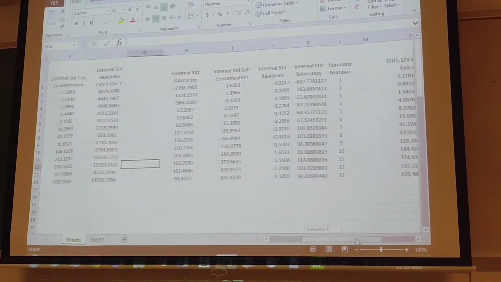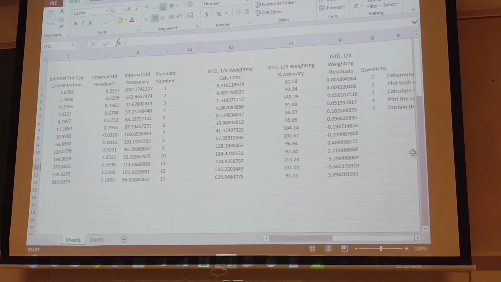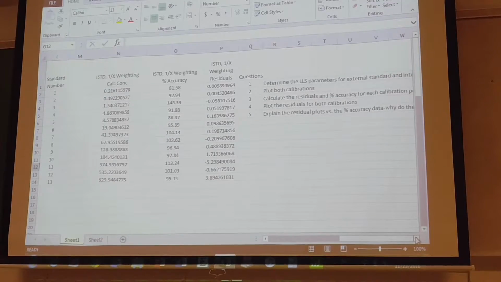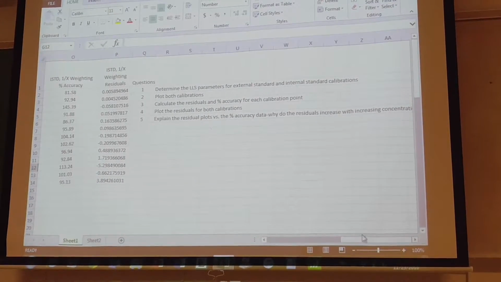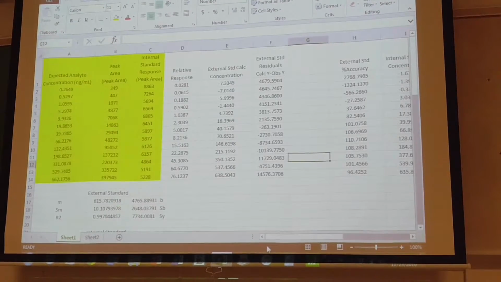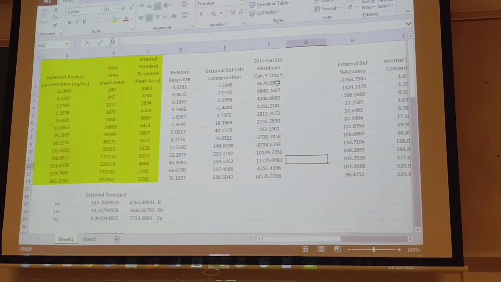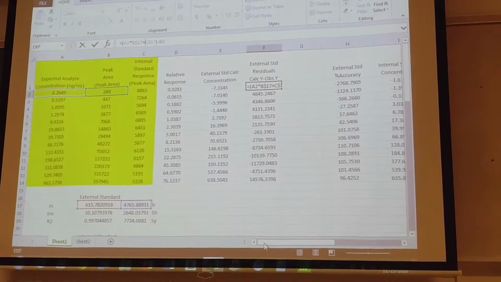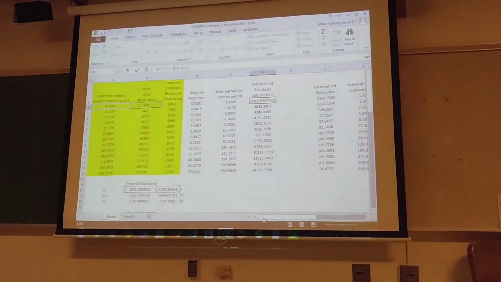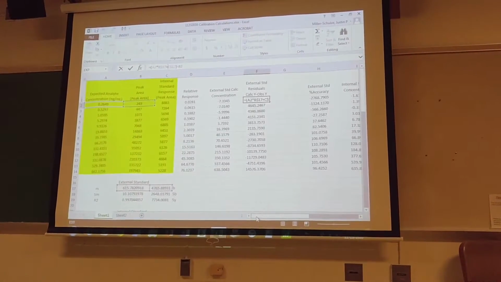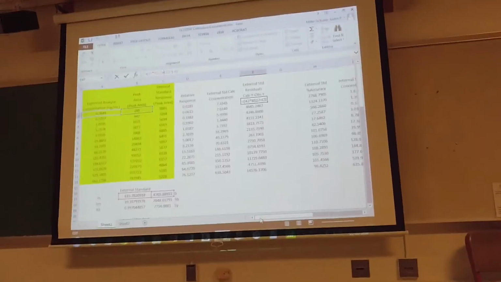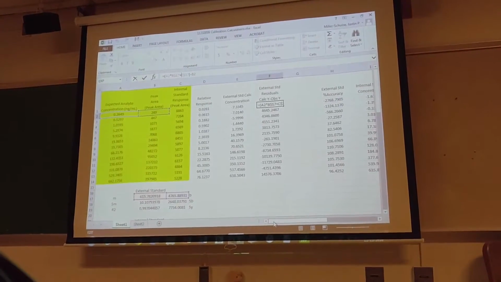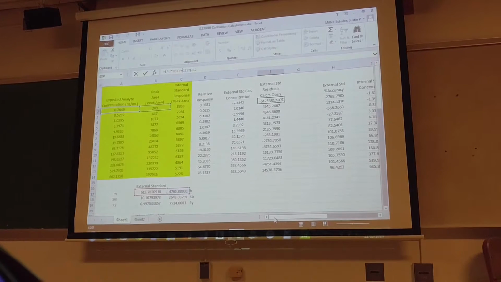So that's the first thing, right? Then I asked you to plot both of them, right? So you can do that. So then we want to calculate the residuals, right? So the residuals are just the calculated Y minus the observed Y. Okay? So how do we get the calculated Y? From your least squares regression.